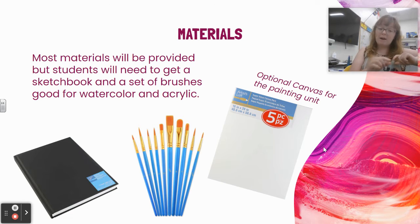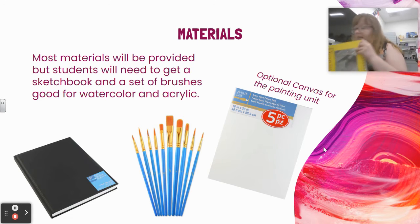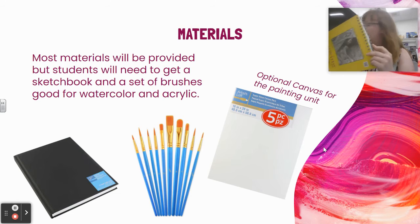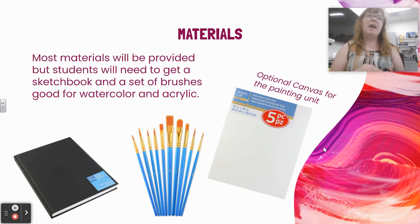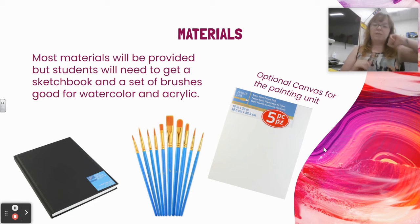It can either be book bound, like the one in the photo, or it can be something that is spiral bound. I don't have an example around here. Oh, here. I have a spiral bound one here. That's something like this. And they will need it about 8 by 10 or 9 by 12 size would be good. And we'll be using it every single day.